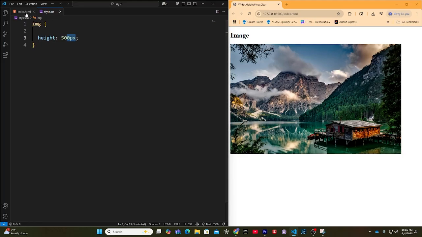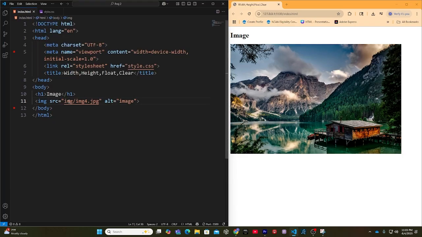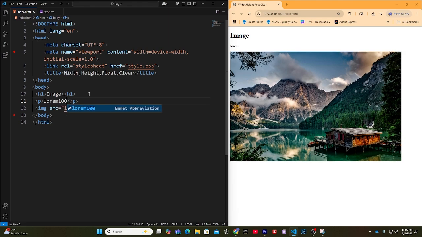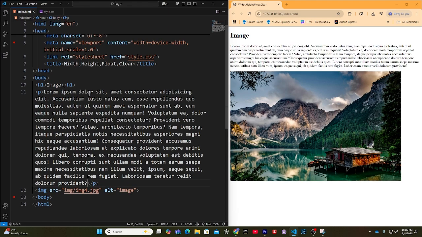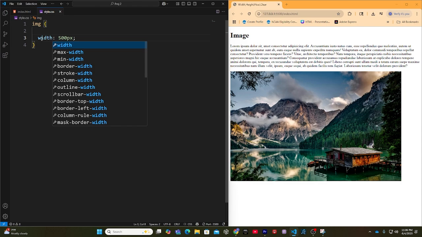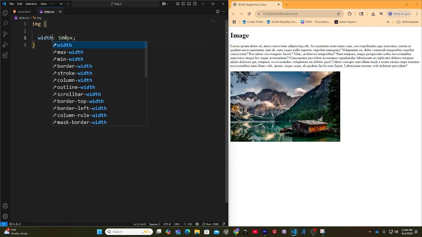All right, let's go back to the HTML, and I am going to put a paragraph, and we're going to go lorem 100, and now I have my image. All right, and then for my image, I'm going to change the width, and let's make it a little bit smaller.